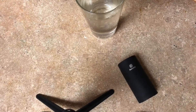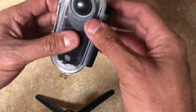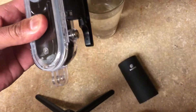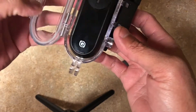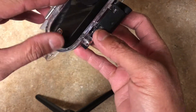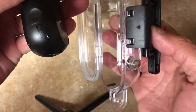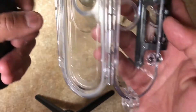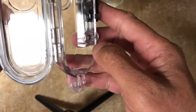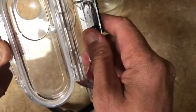People are gonna use this Insta360 camera for action — not just to bring it to the mall or do a blog. People are gonna run around, attach it to a drone, take it on adventures everywhere. It's gonna be hot or cold. I've seen people using this snowboarding and everything like that. I don't think temperature really affects it, but I do think the issue happens when you submerge it in water or a swimming pool.